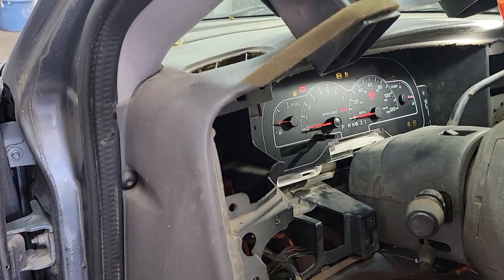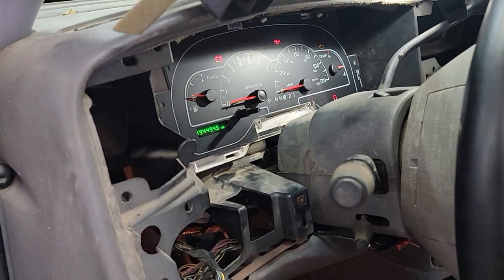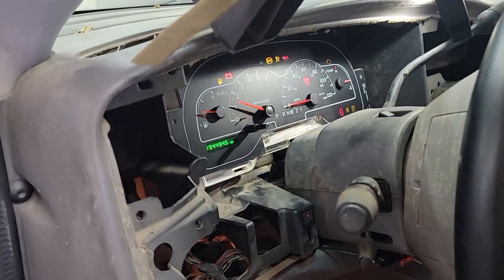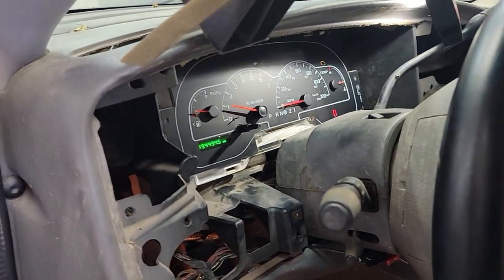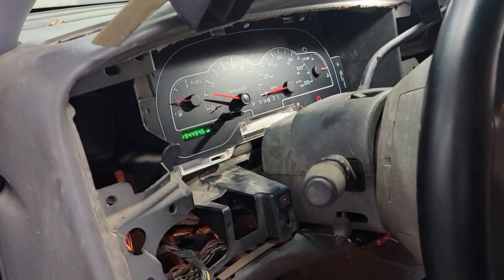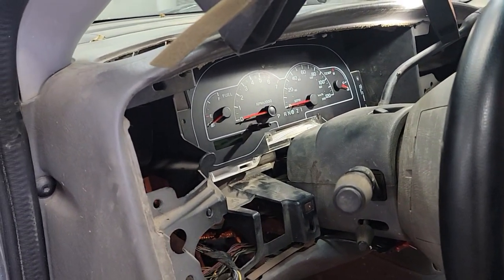We still have good odometer light. No? Yeah, we do. Okay. Odometer's working, everything's... Look it up one more time, make sure all of our gauges are working properly. Got a check engine light on and a door ajar light on. Door ajar is door is ajar, so that's not a problem. And the check engine light does not surprise me with this vehicle, so that could be any number of things.